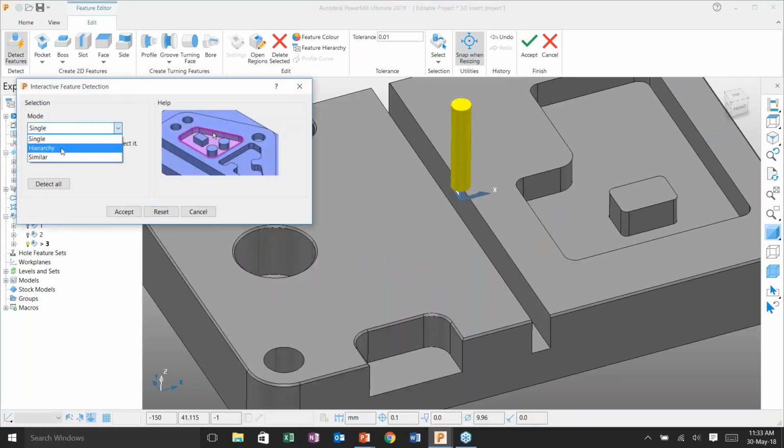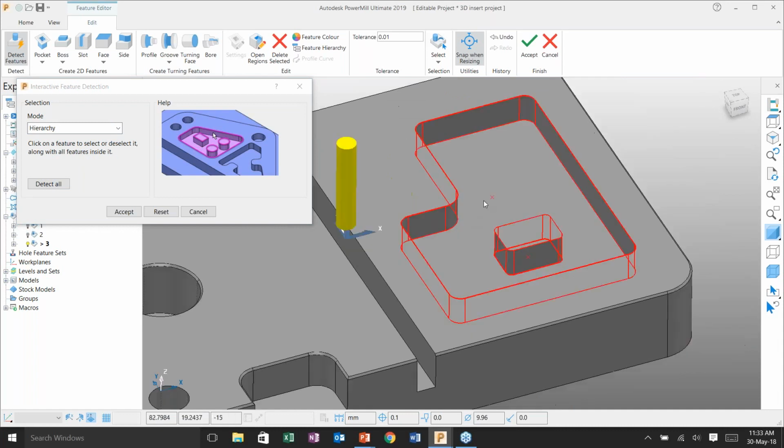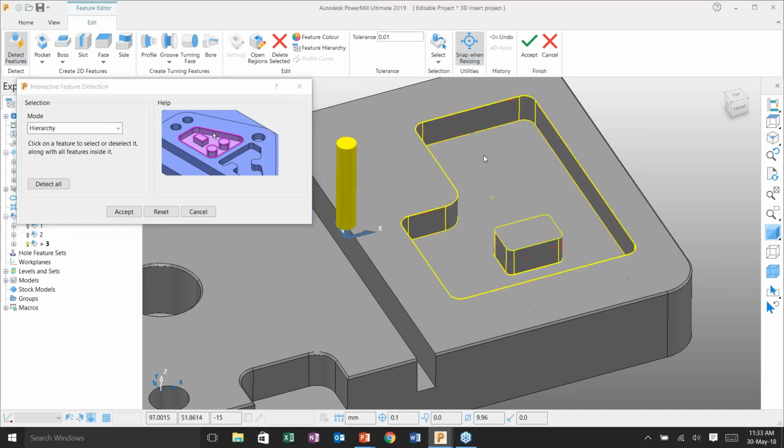The next one, we are going to select hierarchy. If you move into the pocket, it automatically selects the child feature also. In this case, if you select single, it will be different; the pocket and boss will come in different formats. So what I'm doing is selecting hierarchy, moving into the pocket, selecting and accepting it.